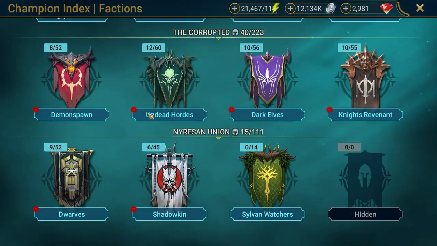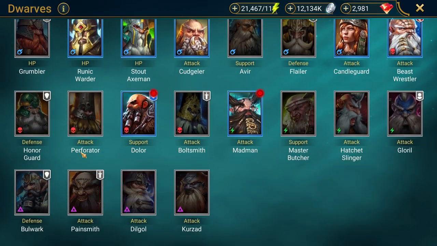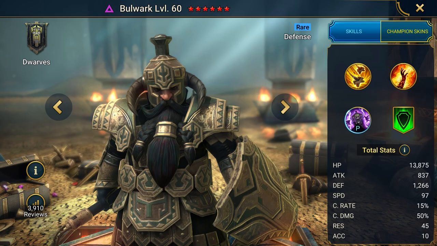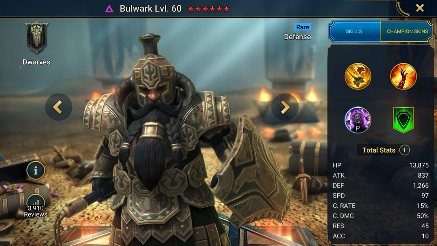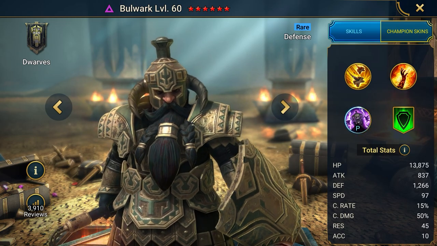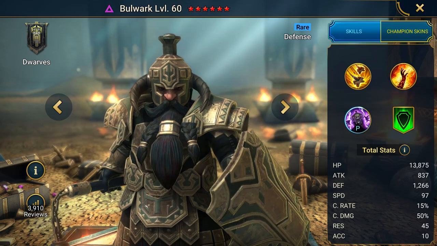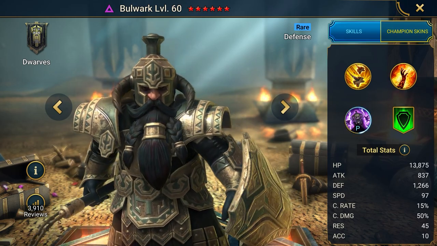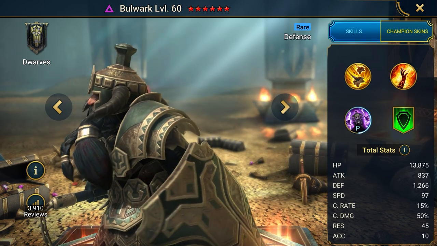Now let's go from the undead to the subterranean dwellers. Dwarves. This rugged guy is a dark dwarf whose main strength lies in defending his comrades. With a whopping 6 stars, he boasts an impressive 14,000 health points, 837 attack power, 1300 defense, 97 speed, 15% critical chance, 50% critical damage, 45 resistance, and 10 accuracy.